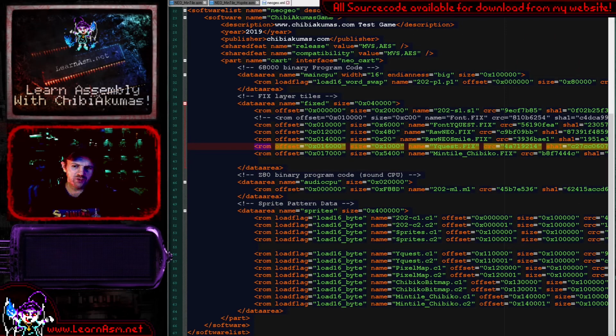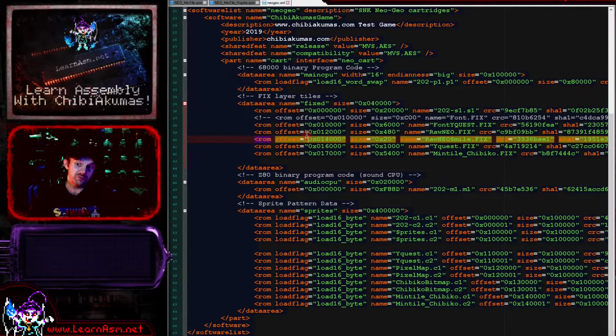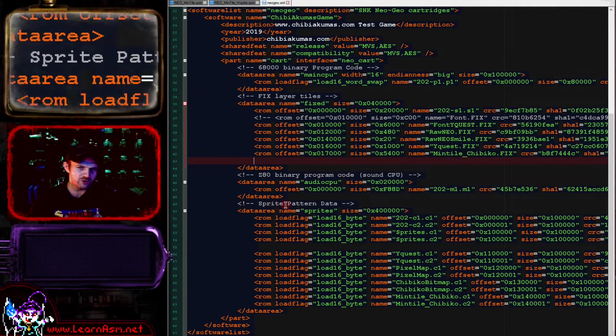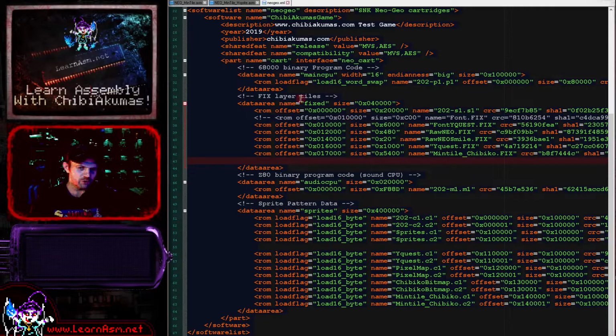Okay, so once again, I'm going to assume you've seen the previous example for MinTile. I'm still going to cover most of the content, but if you're interested in MinTile and this NeoGeo example, please see the previous example as well, using the fixed layer. That was lesson P53. Anyway, we need to define sprite data because, of course, the sprite data is different to the data for the fixed layer.